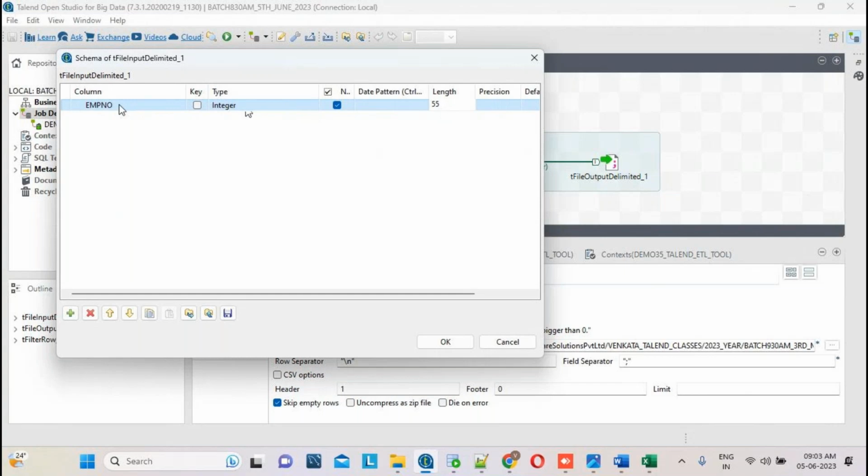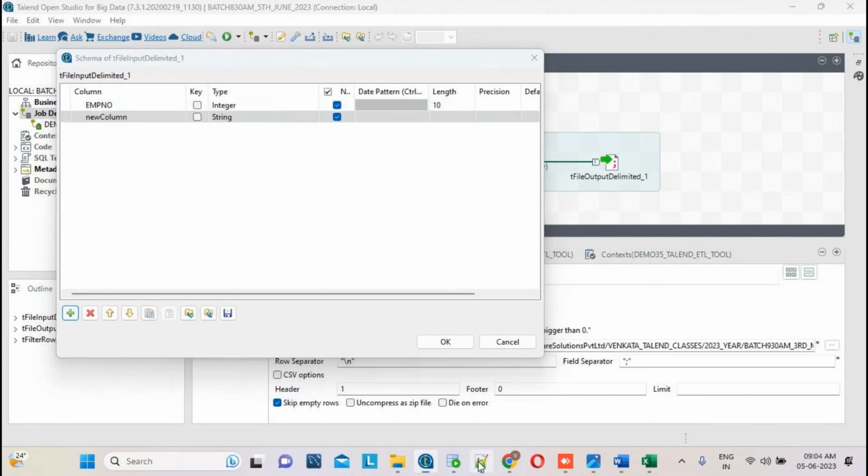So this is the column, this is the data type, this is the length. My customer will give it in an Excel sheet. In the Excel sheet, they will clearly mention it. So as per the Excel, as per the requirement, we have to select it. Assume that my requirement is I want to use 10. Let me use 10.